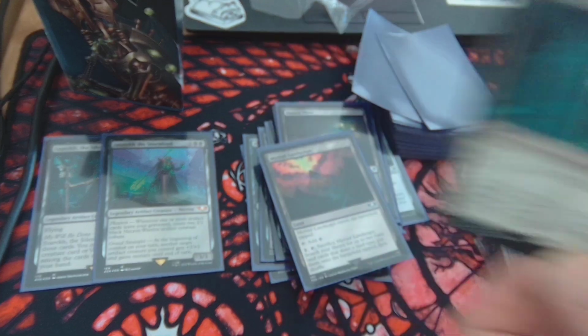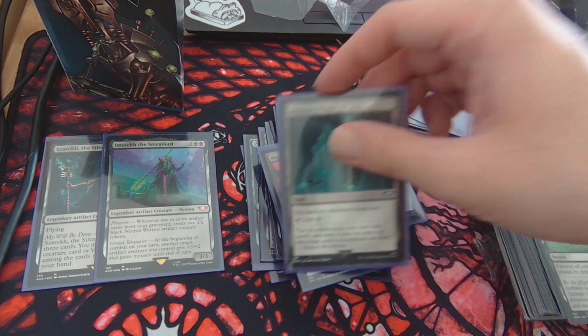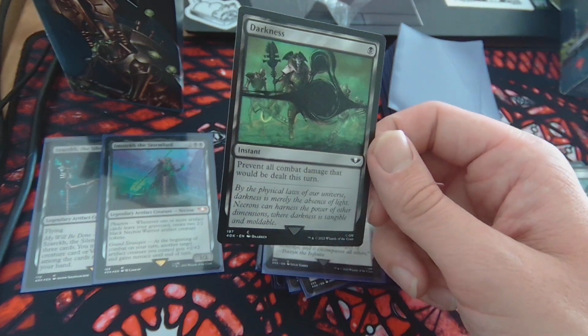Love the artwork for Reliquary Tower. I like how they took a bunch of staples and gave them new art, new Necr0n art for your boy Necro. Oh man. Ooh, Darkness. This is a black fog.